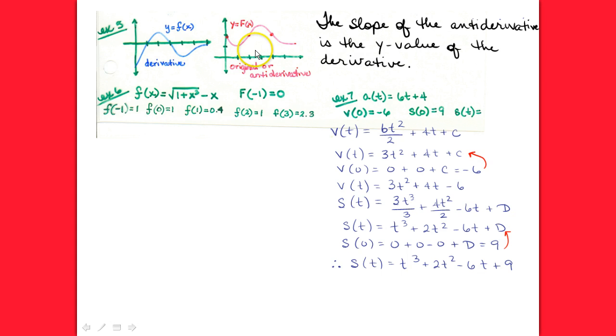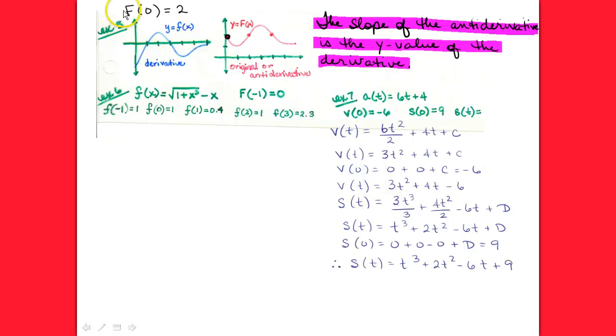Remember, we would draw horizontal lines everywhere we could, and then we would go back and figure out where we had positive slopes and where we had negative slopes, and whatever the slope was here was the y value over here. Now we want to go the opposite way. They are going to give me the graph of the derivative, and they want me to create the graph of the antiderivative, the original function. So example 5 says the graph of f is given. Make a rough sketch of the antiderivative, capital F, and they give me one piece of information: capital F of 0 is equal to 2. So we'll be able to utilize that.